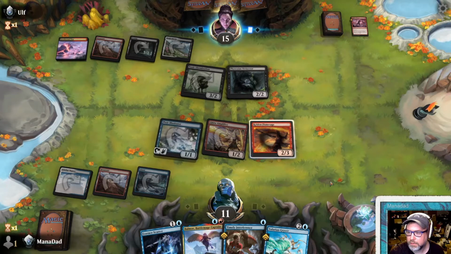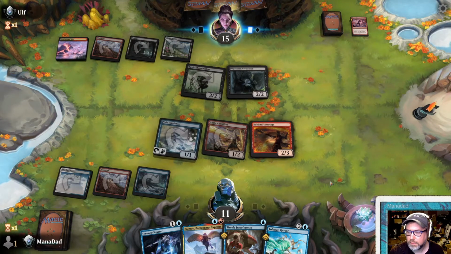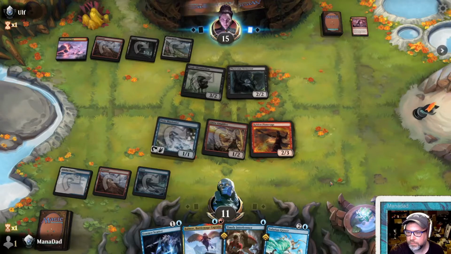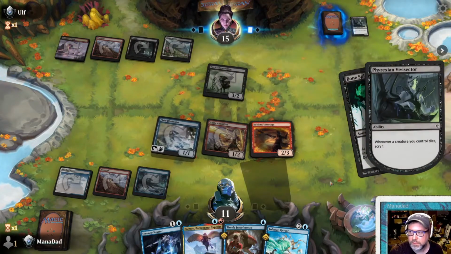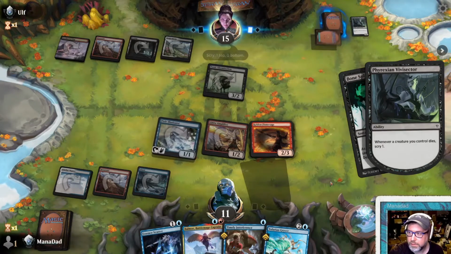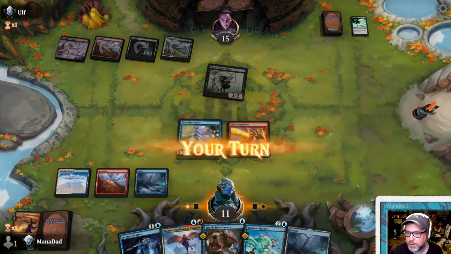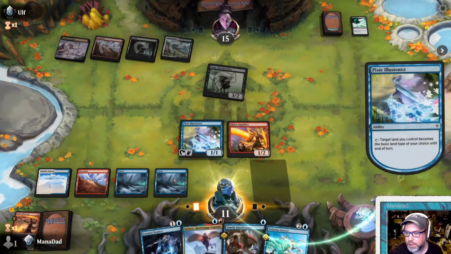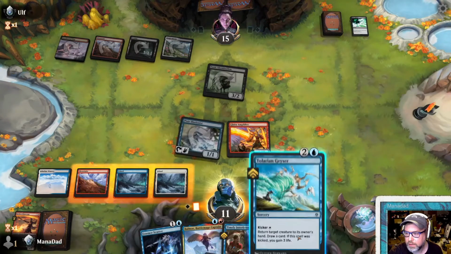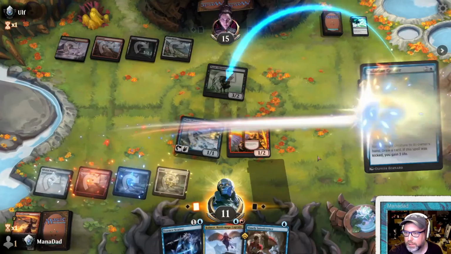Gonna cut it down. Don't cut me down. Harsh tempo. Oh, bone splinters. Okay. Well, that's fine. You want a 2-for-1 on it. Boom. Okay. And we'll turn that to white. And then cast this kicked, back to your hand with it.